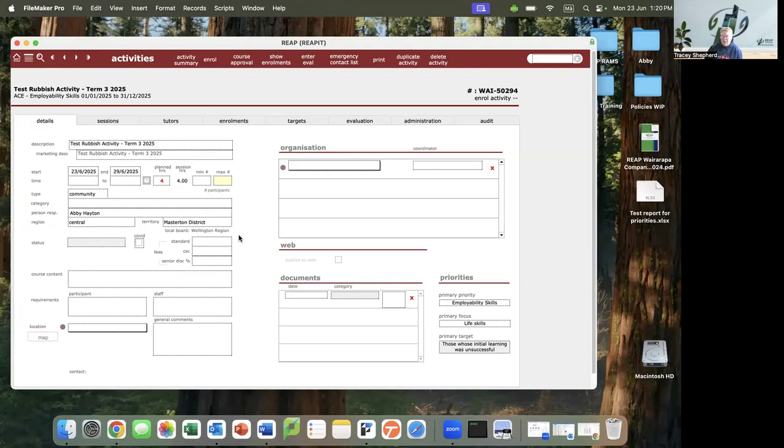Yep. Sometimes when I go through some stuff, I see stuff where the session hours and the planned hours are different. I will generally go back to a REAP when that happens and just get them to fix that up.